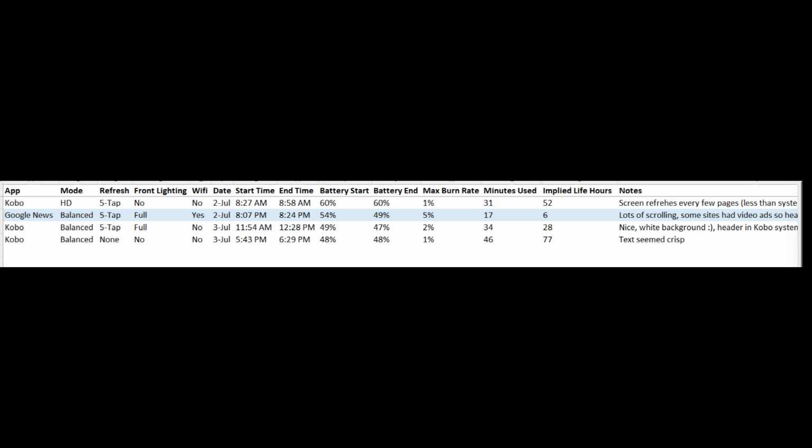Dramatically different based on the activity that I'm doing. So as you can tell in the spreadsheet, there's a wide variation in just those 4 samples that I took, depending on the activity I was doing. I'm hoping to build on this and over time get a better sense and hone down what the actual battery life is. But this is part of the reason why it's difficult to simply answer the question, what is the battery life like? Because it's so dependent on what you're doing. And we saw just in these examples a range of 6 hours to 77 based on what was happening.